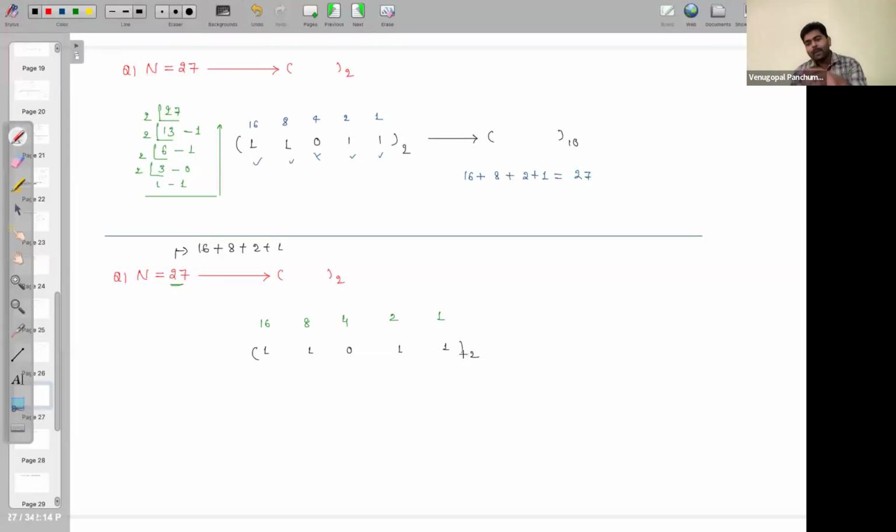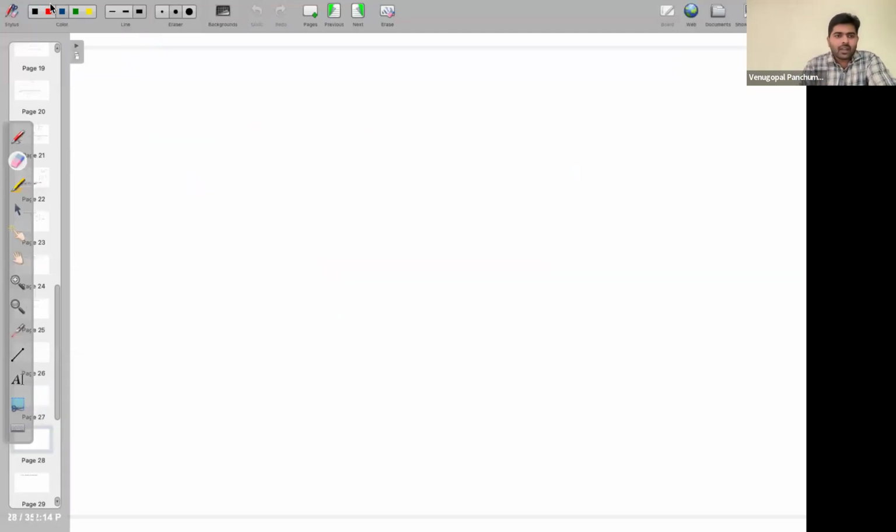Understood? Now you might get a question. Sir, what if that number is a bigger number? If the number is 723, तो इसको भी same process कर सकता है. For this also we will do. But it depends which method you want to go, you can go. But ultimately getting the correct answer is very important. Okay. So now I will give you a question.